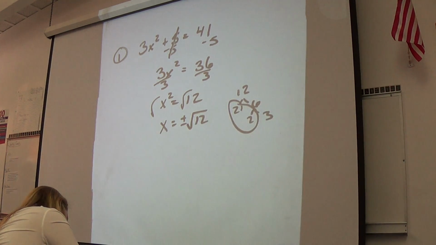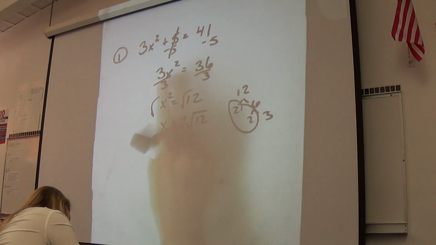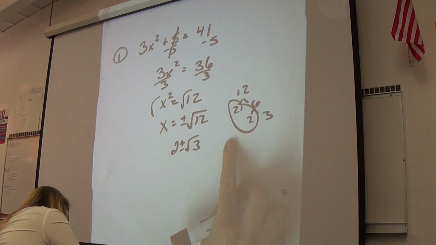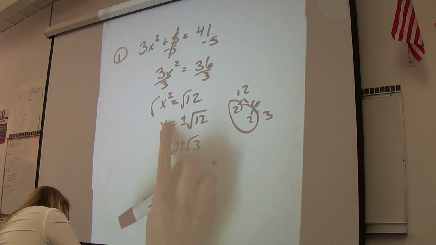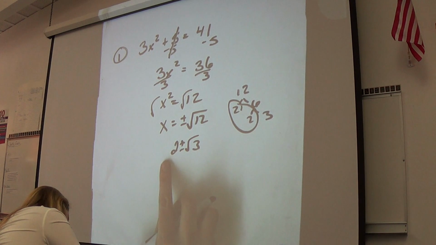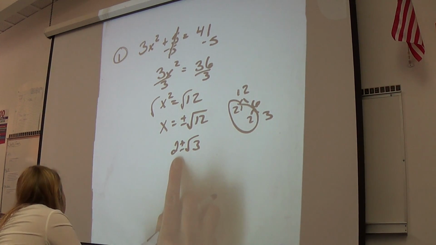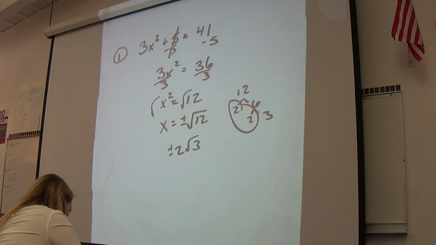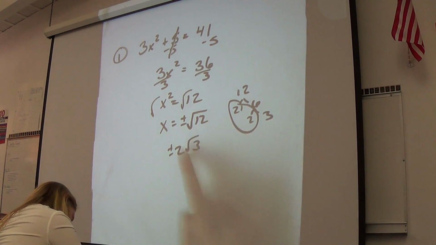Now, don't write this. Number 1 mistake besides the mistake up here is writing it like this. That 2 does not go in front of the plus or minus sign. That 2 has to multiply with your square root. If you throw it in front, you've changed it to adding and subtracting with the square root. So when you pull the 2 out, that 2 has to go in between the plus or minus sign and the square root, because this is plus or minus the square root. 2 was part of that square root.